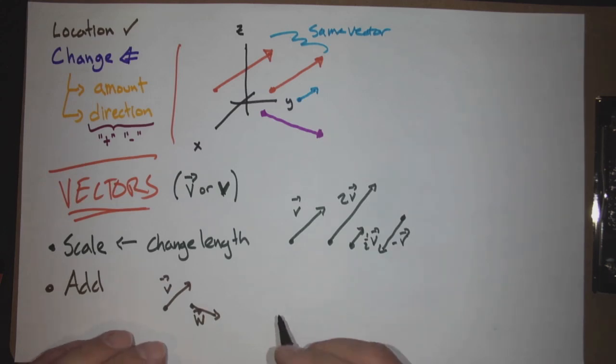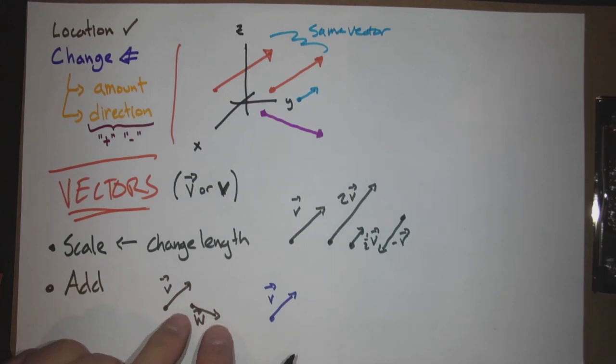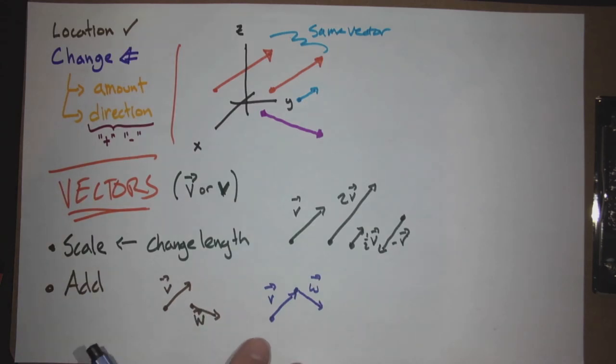Well, the idea is we'll start with v, just put it anywhere. And now take w and move it so that where v ends, w starts. So we'll move the start of w, depending on how. We'll just move w so that essentially we're linking them together. That's how I'll say it.